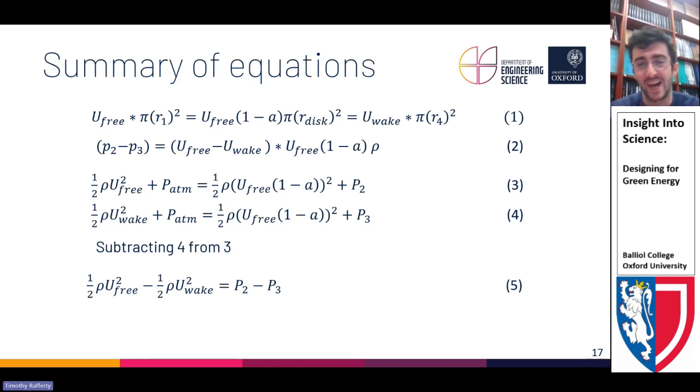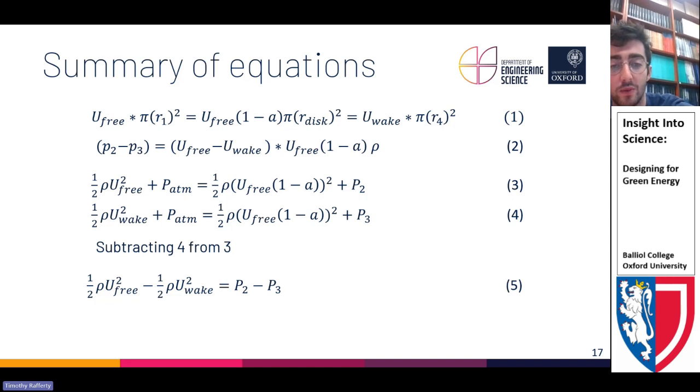Okay. I don't blame you for not wanting to. We're going to take one off the other. You can see how they're sharing quite a lot of terms here. The left-hand bit, these two terms, are shared between the equations. They're both sharing the atmospheric pressure. So if you take one from the other, you end up with P2 minus P3 equal to the difference in their kinetic energy. So the difference in their static pressure is equal to the difference in their kinetic energy.